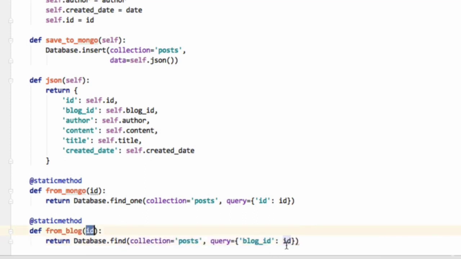So the ID that we give it, we will use there, and then the collection we're looking for is in posts.